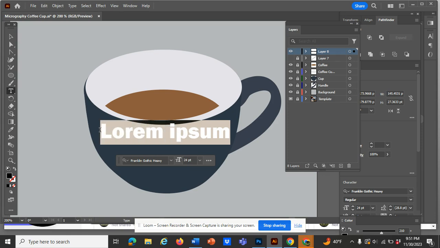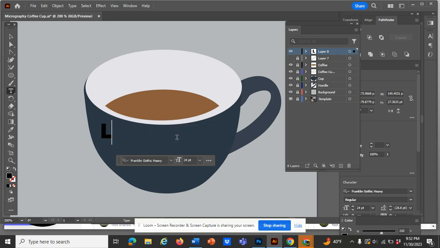It's showing the type Franklin Gothic Heavy, which actually might work for us. We want something kind of blocky, but that's really blocky. We might give it a little more character. But right now I'm going to highlight that, delete it all, and type the word cup in all uppercase.